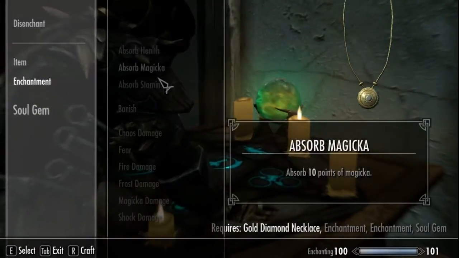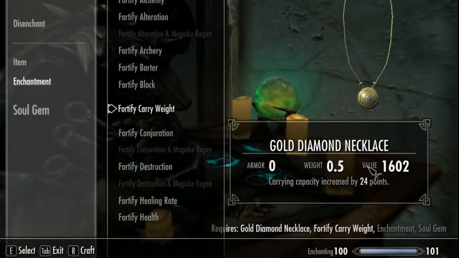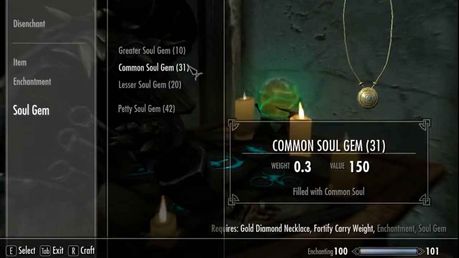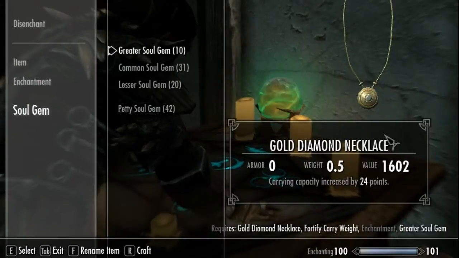The other category of enchantments is for armor and jewelry. These enchantments are a constant effect on your character once equipped. There are no charges whatsoever, so the quality of soul gem directly affects how good the enchantment is going to be. On this necklace I was working on, I didn't have any grand soul gems left, so I went with a greater.